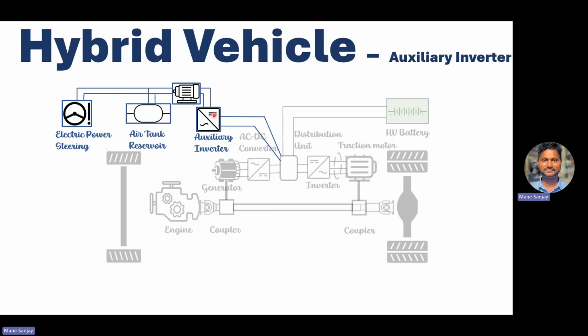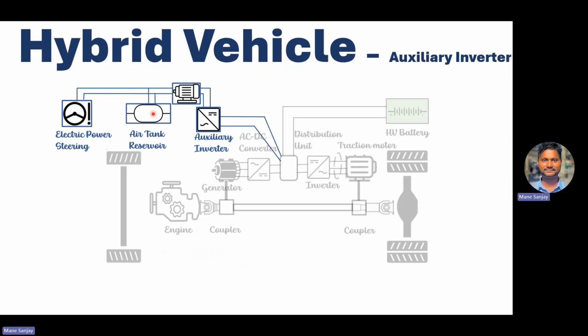It feeds or controls this motor, and this motor is basically used to pump the electric steering pump and deliver the electric steering function. It is also connected to this air tank reservoir through the compressor. So it runs the shaft of the compressor and fills this air tank if your system works on the pneumatic system.